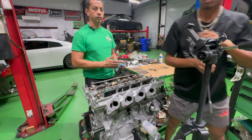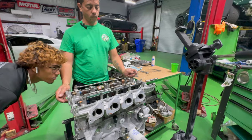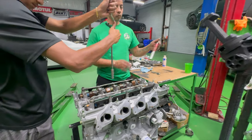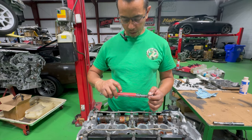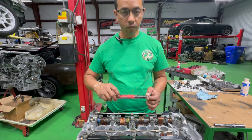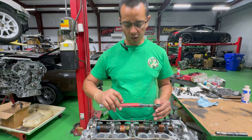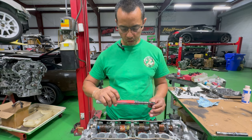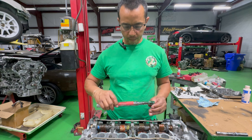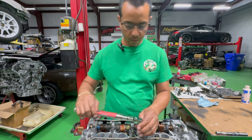Does that need to be torqued as well? Yeah. No, it's a small torque, not the big one. Torquing to spec for an everyday street driving car enthusiast, to spec is good. The head studs are a little bit tighter, but everything else is pretty much going to be regular.